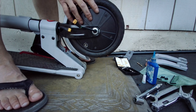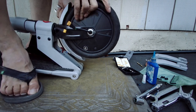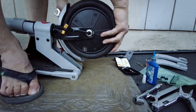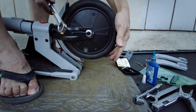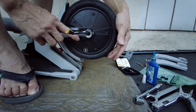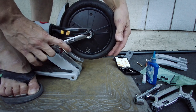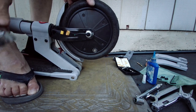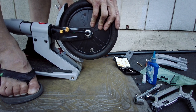18 millimeter. Make sure the wheel is all the way inwards. So I'm pushing right here, I'm pushing on the wheel. Okay. Screw it down some more. Good. This side. Should be good.